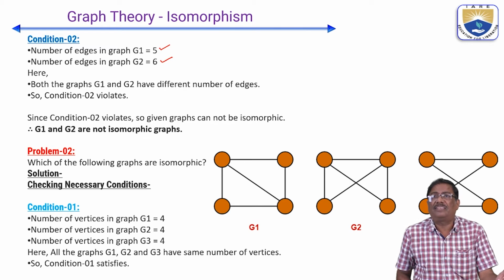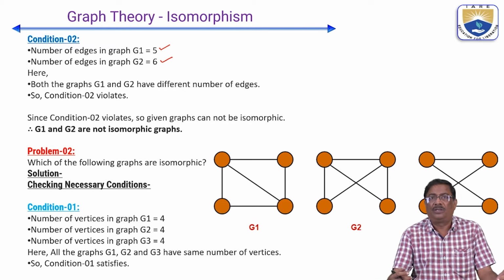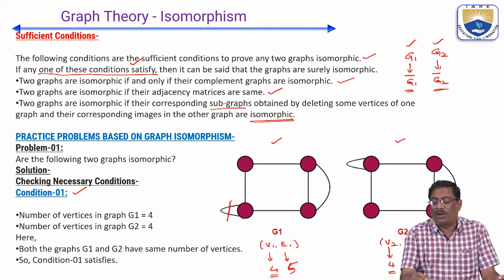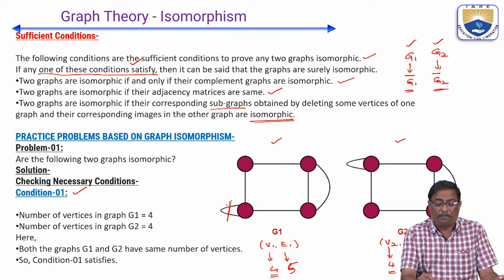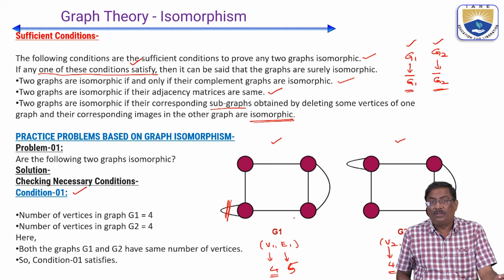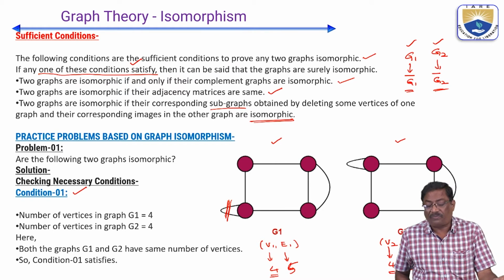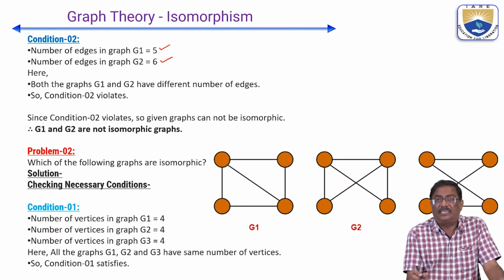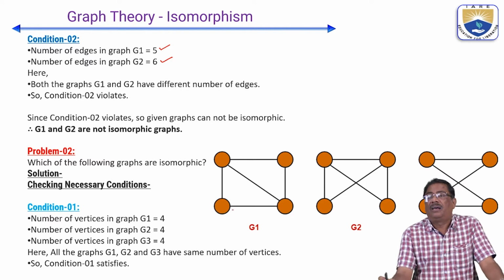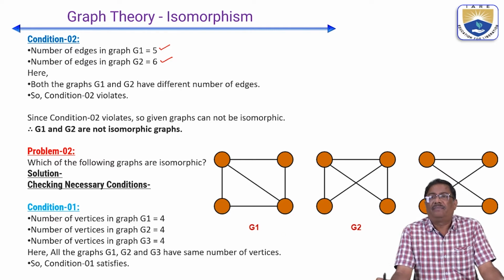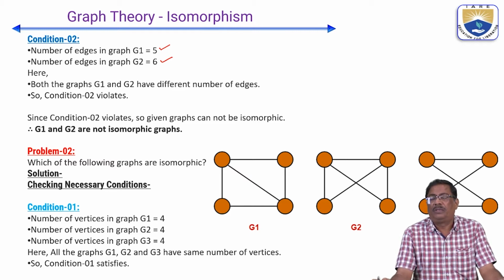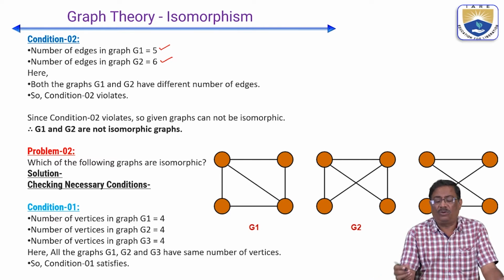Suppose they have the same number of edges, then what is the situation? We are going to discuss that in the next problem. Here we are going to remove any one of the edges. Let us say I am removing this edge, so it is formed like this. Now the two graphs are not isomorphic. Now let us go for G1, G2, G3. The first condition is how many vertices these three have. We are going to verify whether G1 is isomorphic to G2, or G1 to G3, or G2 to G3.